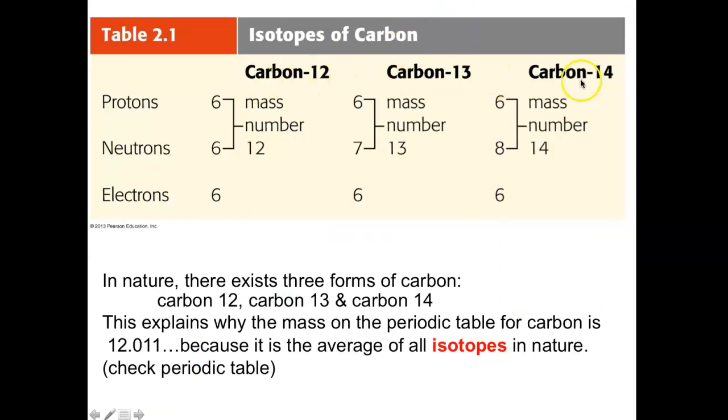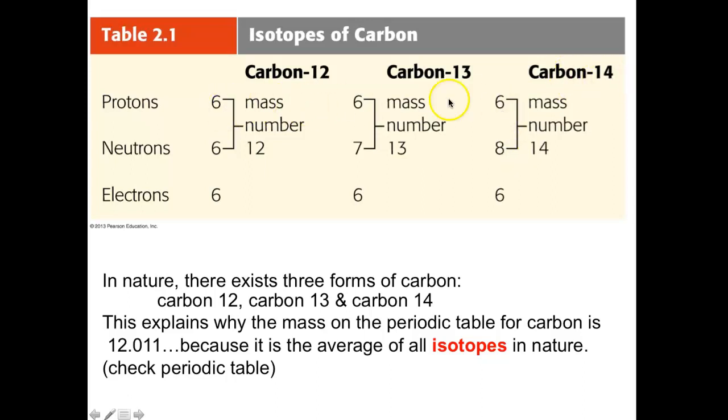So here's carbon. There are 3 isotopes of carbon, and isotopes just exist in nature. No one's making these. There just happen to be some carbons out there with exactly 6 protons and 6 neutrons that weigh 12. We call it carbon 12. There are some carbon atoms out there with an extra neutron, so it has 6 protons, 7 neutrons, so it has a mass number of 13, right? So we call that carbon 13. And then there's some carbon out there that's 6 protons, 8 neutrons, and we call that carbon 14.